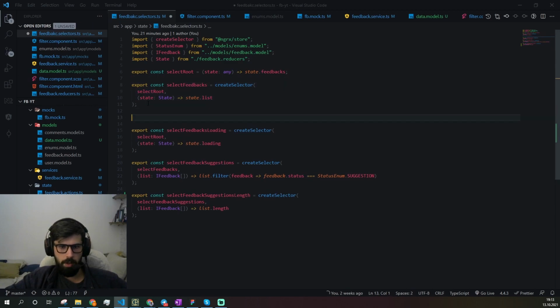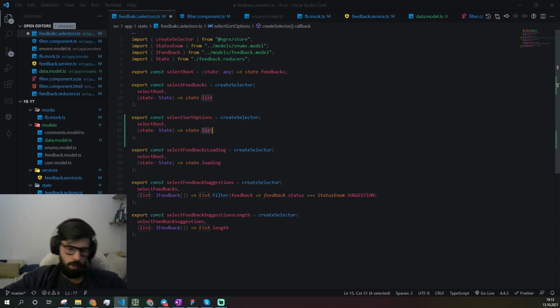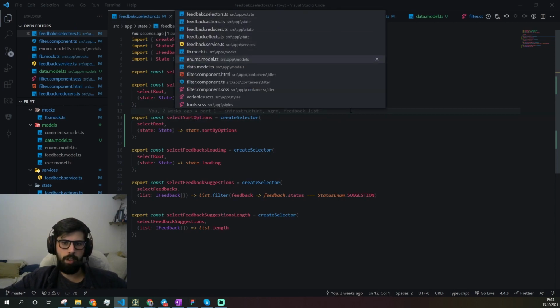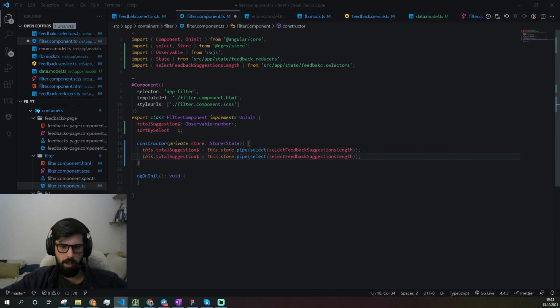And the last step here, we need to do another selector. It's going to be simple, the same as for feedback. Select sort options. And here, sort by options. And in filter, we need to add another, and also one thing.